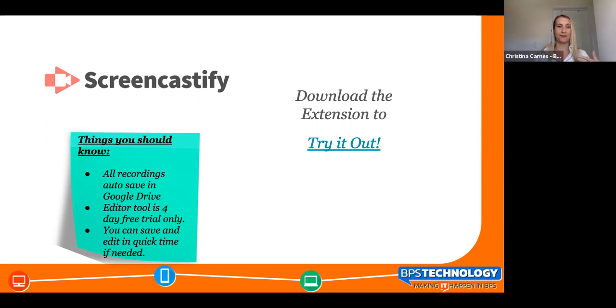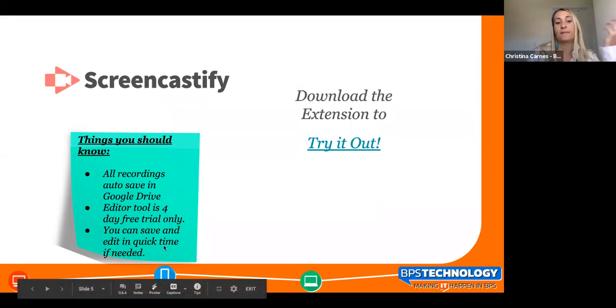The editor tool is a bit more advanced video editing, and if you were really into that, you could do it through a third-party application. It's really not necessary for this. I just didn't want people to see that and try it and then not be able to use it again. You can also save and edit in QuickTime if you need to.